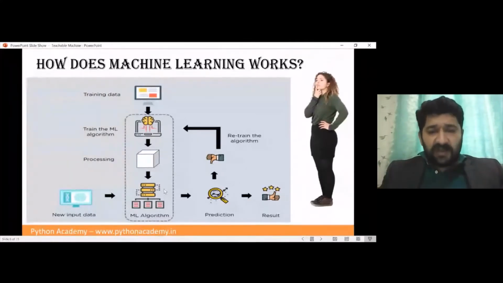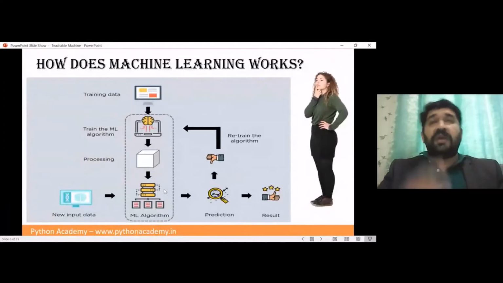Once you combine those tasks, then you create something of an AI thing. So don't directly look at it as a very big field. Anyone can understand by looking at how we can go ahead with that. Okay, so that is the way the machine learning algorithm works, and you should understand that way how we can proceed.